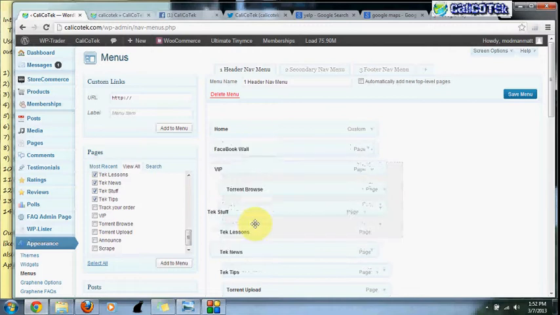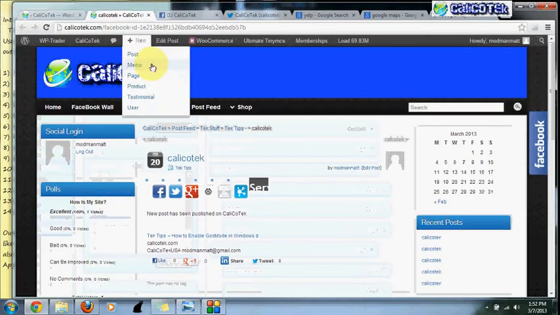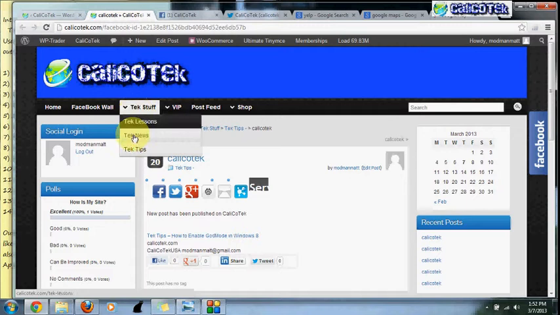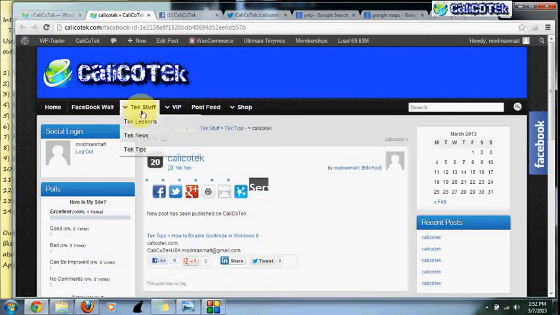And you can basically just drag them and throw them, and anywhere they appear here is the order they will appear on the site. Like this stuff, I have tech stuff as the main bar, and then you'll notice that there's an actual sub menu when you hover over that that brings you to the sub pages. The way that works is because I have tech stuff as a main page, and then you'll notice that these are not directly in line with that, because these are actually sub pages. Just by moving it down and one notch over, it becomes sub pages to that menu, making the drop down menu effect.